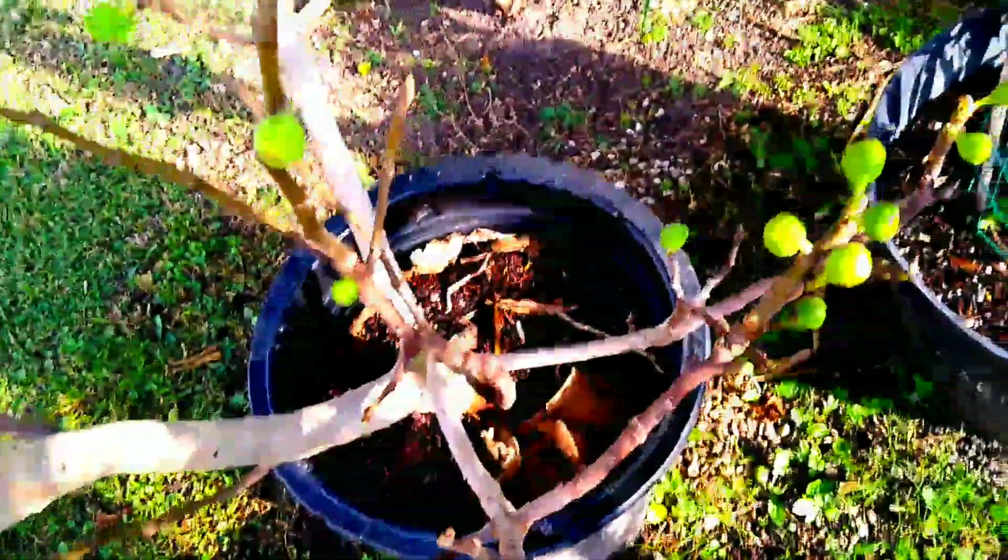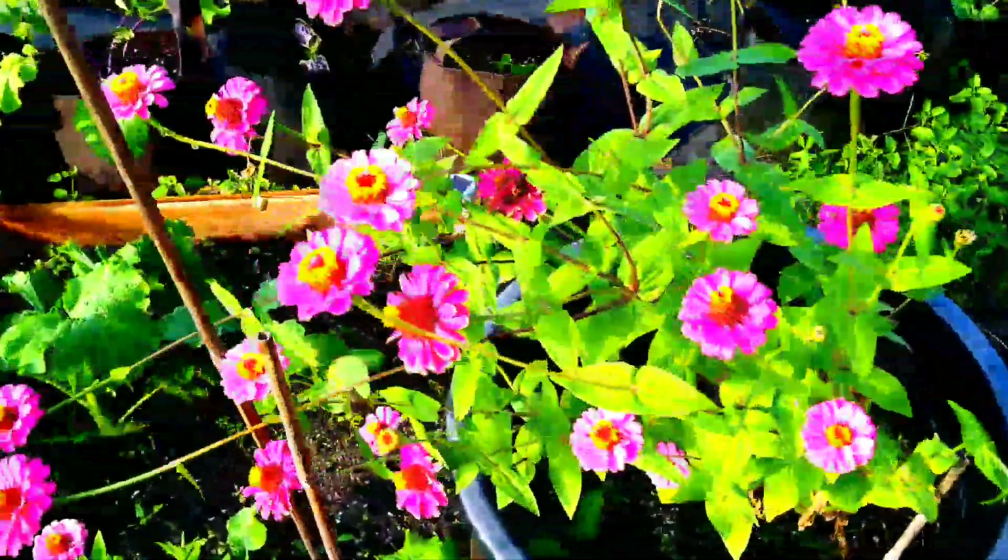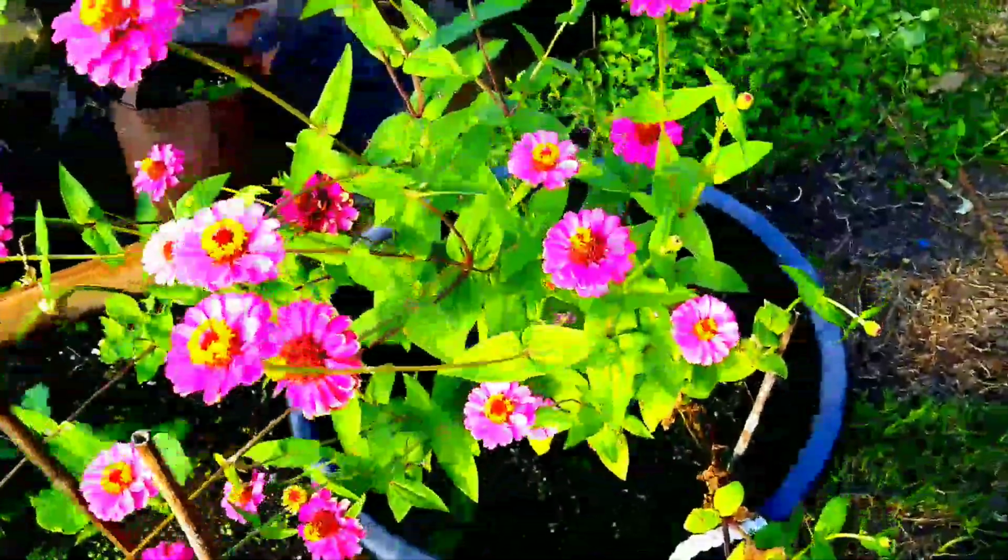Now, all of her leaves have dropped, but new leaves are coming on. But she is full of figs. I did get a little harvest of ripe figs. I haven't tasted them yet, but they are ripe and soft and they look delicious.